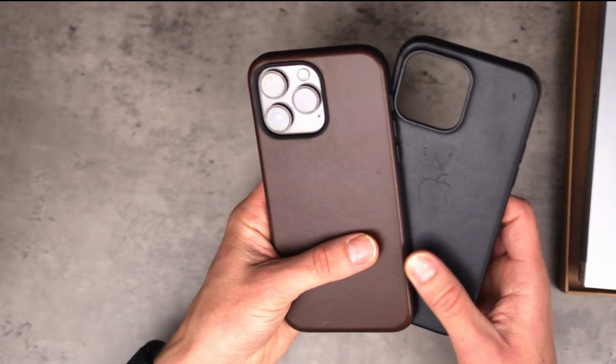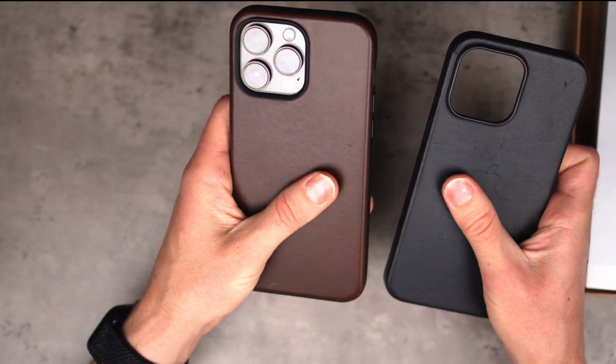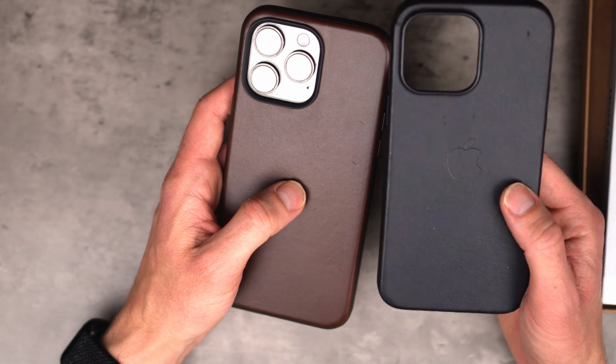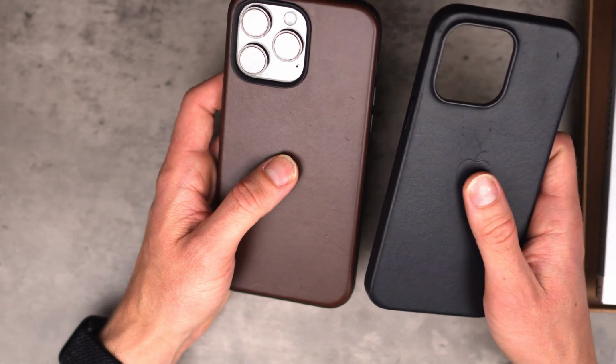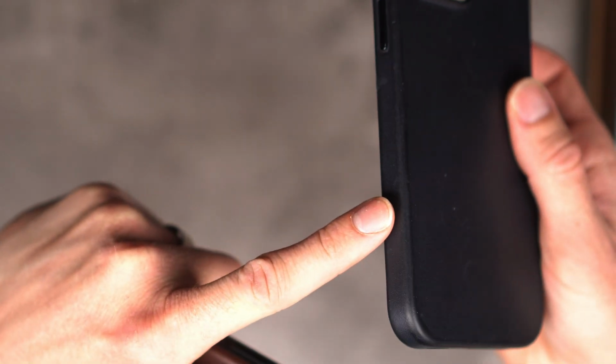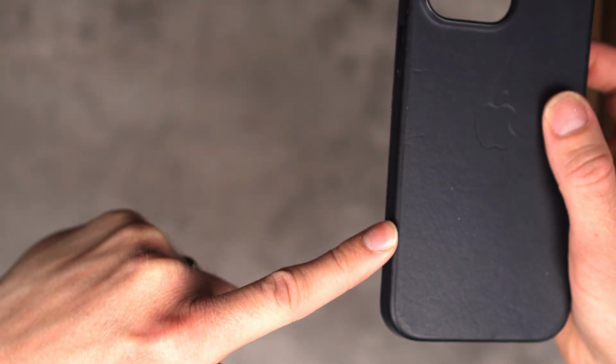So we'll start with the back. As far as feel in the hand, they're not too dissimilar, but they do feel quite different. Because I've been using the Apple leather case for about 8 months, it's obviously had more time to set in and patina, and it's become a lot more grippy. As you can see on the sides, there is patina going all the way around the edge.